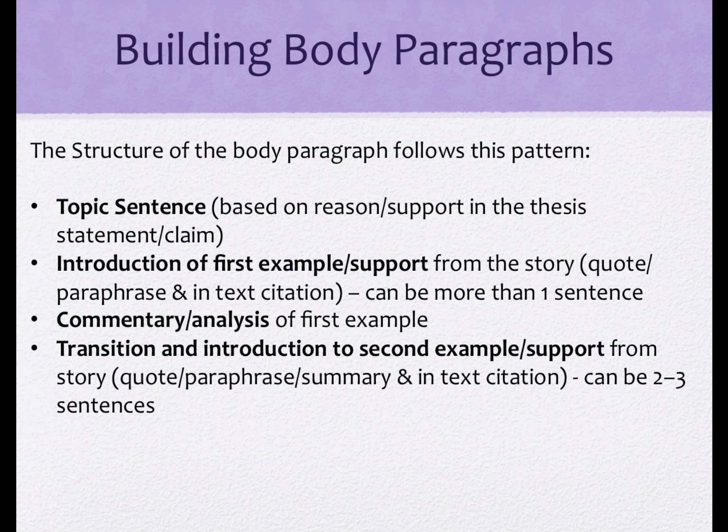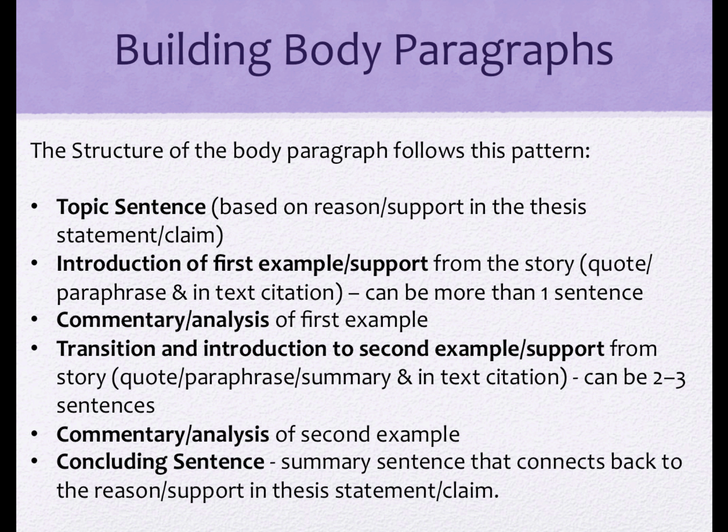You're going to transition and introduce the second example in support, and sometimes this can be 2 to 3 sentences. And then when you have that quote or paraphrase in the in-text citation, then you provide the commentary or analysis of that second example, and then you have your concluding sentence, the summary sentence that connects back to the reason or support in that thesis statement claim.